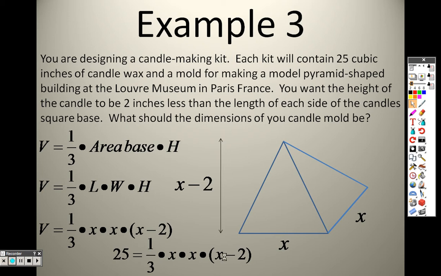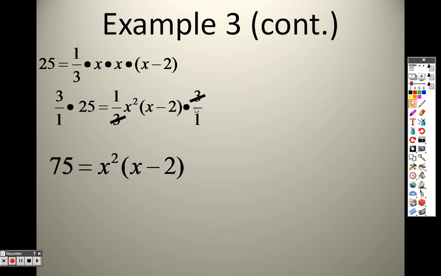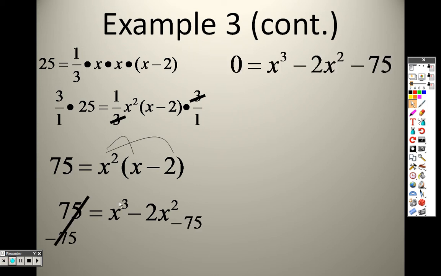So basically I need to solve for x. So I can put all these x's together, x times x times another x, that's x squared. I can take that through to both those. So before I do that, let's get rid of the fractions because the fractions might be kind of bad to deal with. So instead of 1 third, I'm going to multiply by the reciprocal on both sides, which is 3 over 1. We get the 3's to cancel out. So 3 times 25 is 75 equals x squared times x minus 2. So I distribute that to get x cubed and negative 2x, and I have a 75. So I minus 75 on both sides, and I have 7, or sorry, x cubed minus 2x squared minus 75. And once again, trying to solve this, x cubed minus 2x squared minus 75. I do not know an answer for this problem off the top of my head, and I do not know how to factor it.